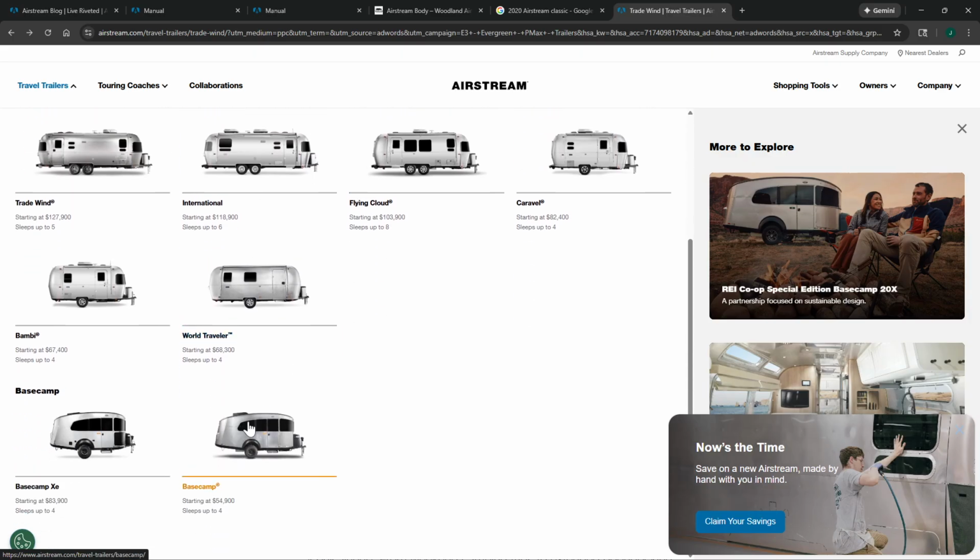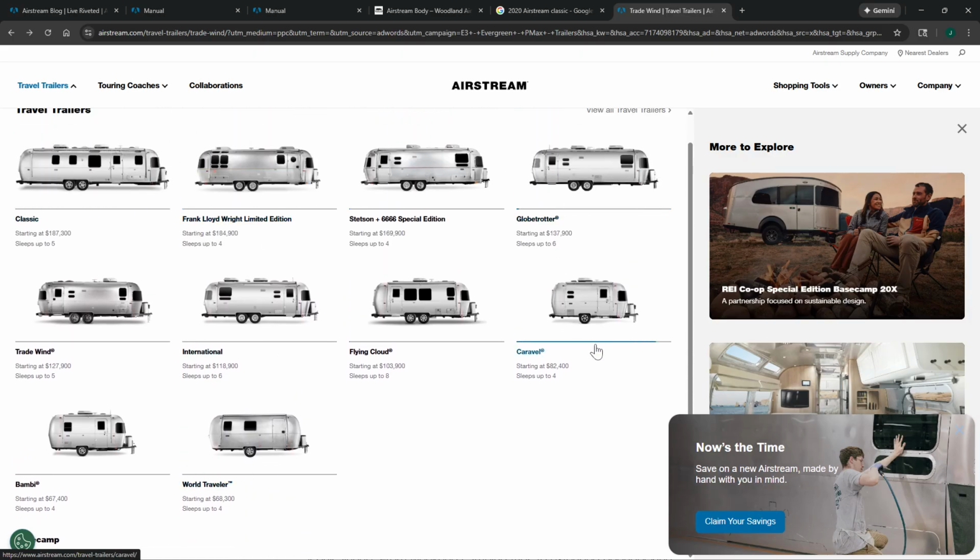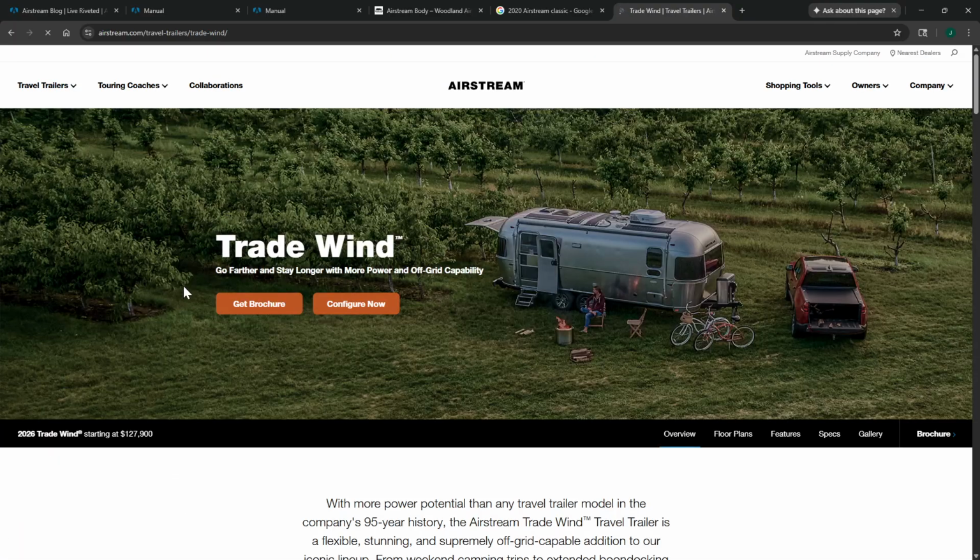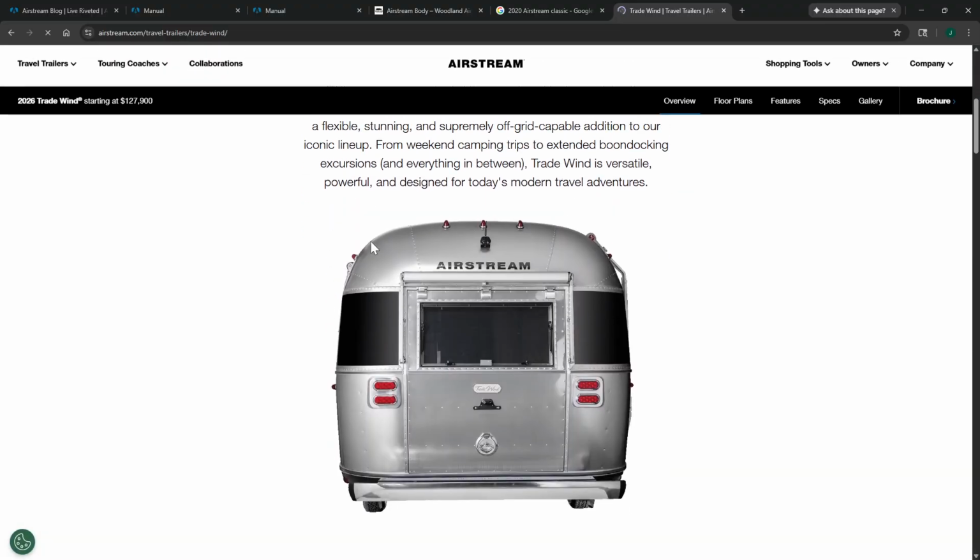And here are the current models that you might want to consider for your project for the dwelling prototype phase, or just to have as reference imagery in your final project. And we can click on these. The one that I modeled was the classic. It seems to be the biggest one, but you can probably find information for these smaller ones.